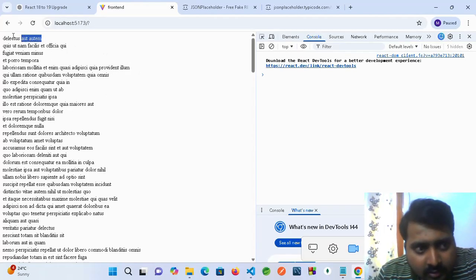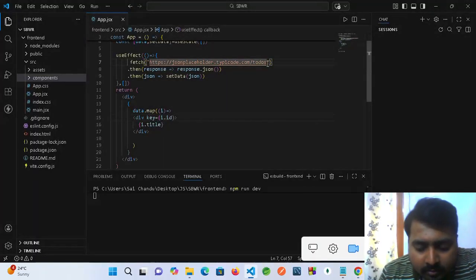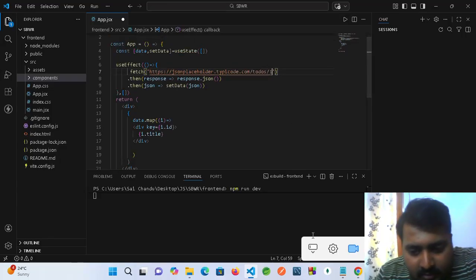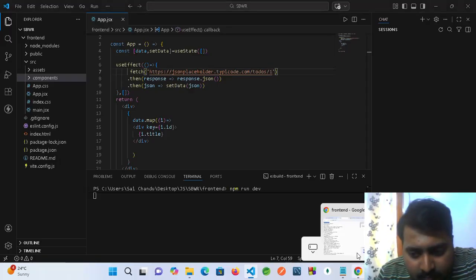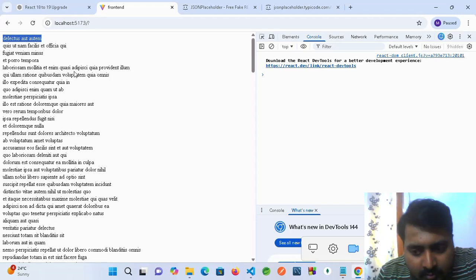I only want the first one, I don't want all these rows. How to do that? Go here, after todos, press /1. Control S to save it, now see the output. Refresh it.